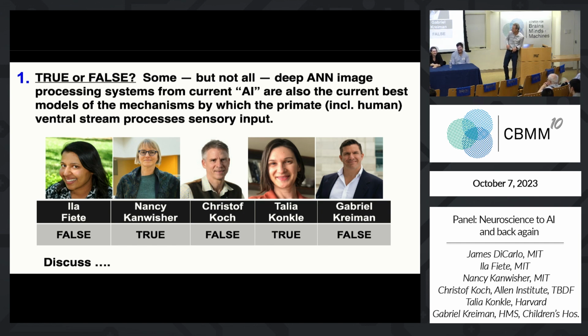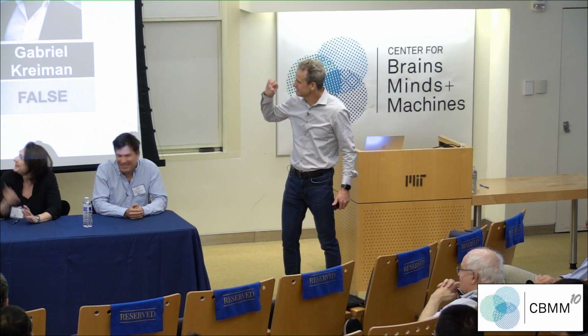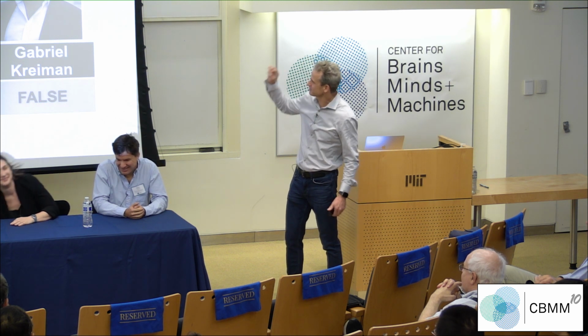So go ahead and discuss. Anybody want to chime in on this one first to start? Well, tell us better models if you want to. Nobody's saying they're perfect. Let's say that for later. That was question 3. We'll come back to better models, but it's relevant. There are existing models, and there's a claim that they are mechanistic models of primate ventral stream processing. And I don't know, Nancy, you're on a true defense. Maybe let's talk with someone who says wrong. So who wants to go? Someone who's false. So Christoph, why are they not mechanistic models of visual processing?